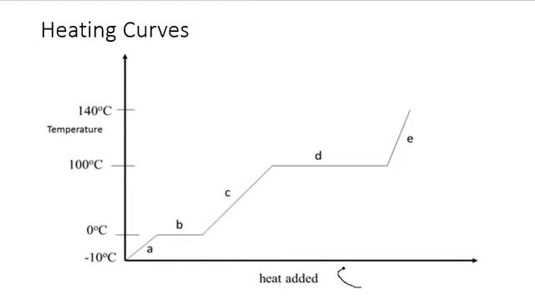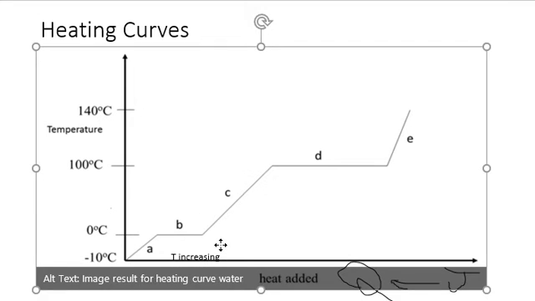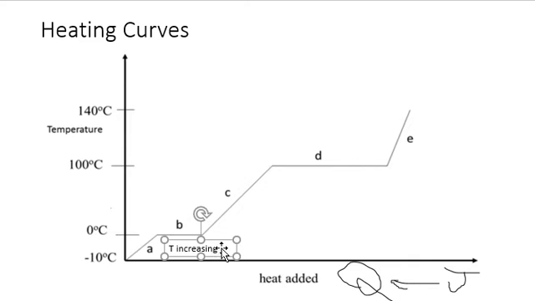Here we go. Heat is a type of energy. It's indicated as Q, and it is measured in joules or kilojoules. Okay? And this is our temperature, obviously, in degrees Celsius. We're adding heat to our water at a constant rate. And as we do that, the temperature of our sample of ice steadily increases. So if our temperature is increasing, what is happening? So our temperature is increasing. That means we know our kinetic energy is also increasing, right?